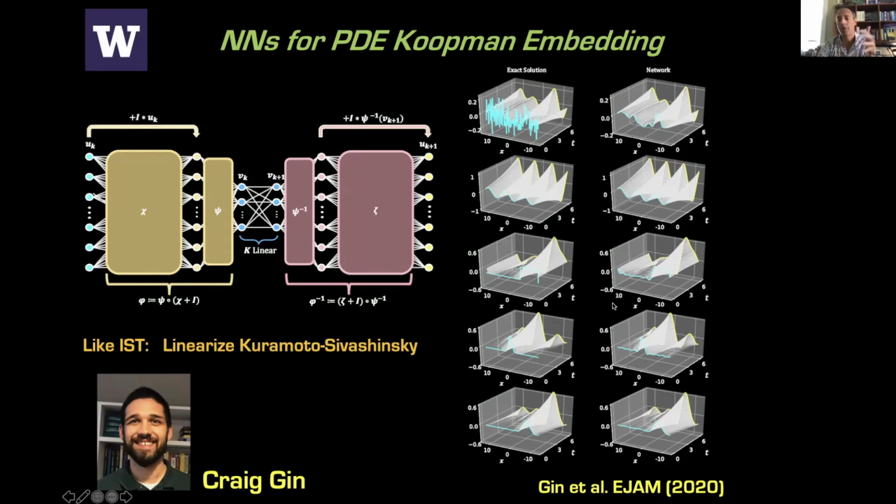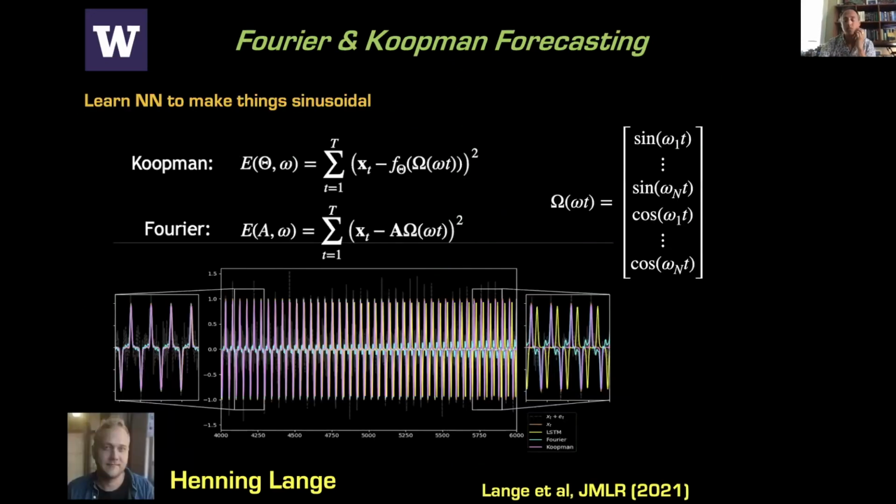What you're looking at over here is a bunch of different initial conditions for the full PDE versus our neural network approximation, where the dynamics in the latent space is linear. And this thing nails it. So it's quite remarkable how powerful this idea of Koopman operators and Koopman embeddings is. It's a way to represent dynamics. One way to do this is by taking that neural network and having it learn for itself a coordinate system where linear dynamics occurs.